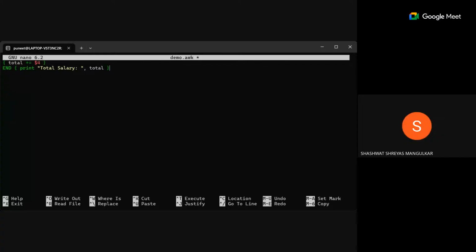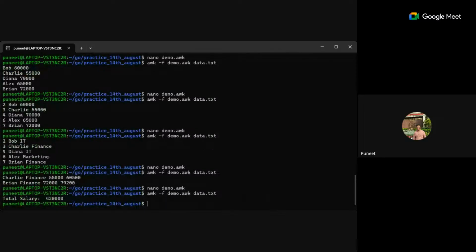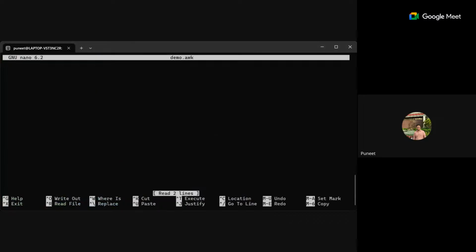Here, can you use printf and try dividing it? Yeah, I'll use that. I'll just show that once. So we are getting this, the total salary. But why do you need printf? Because we don't need to use printf here, right? I'll show you the script once again, then I'll tell you.